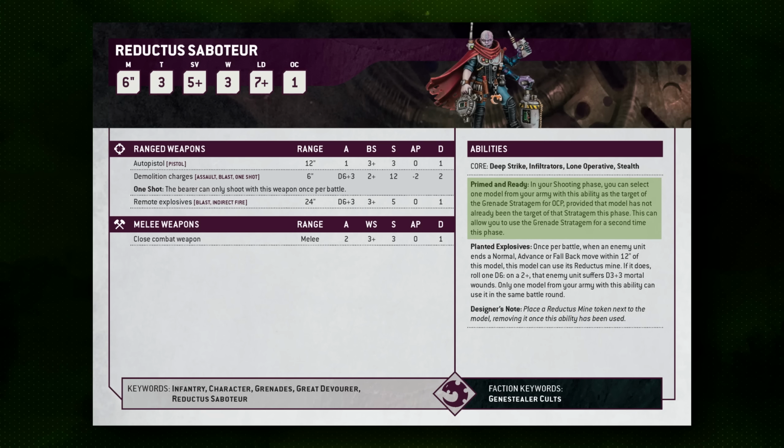This doesn't allow you to do more than 2 grenade strats in a phase, so you can pay for one normally and then duplicate it with the Saboteur ability, and each Saboteur only gets 1 of those, so if you have 3 of them, for example, you're only ever going to get 3 grenades, 1 out of each for free. That seems pretty straightforward, right? It's an ability that lets you target that specific model with a grenade stratagem.